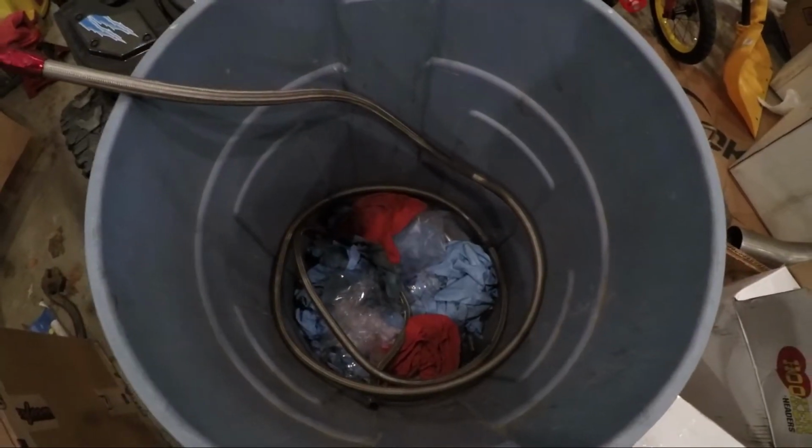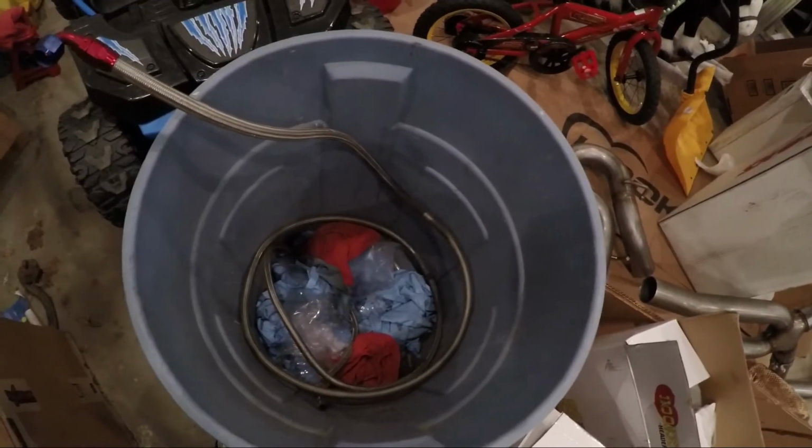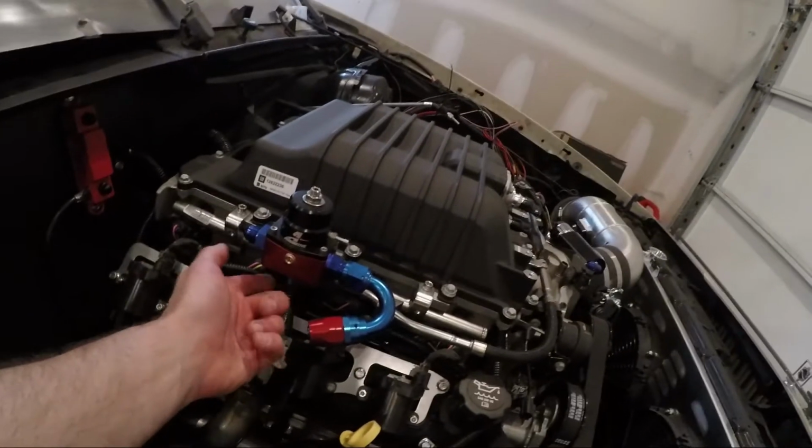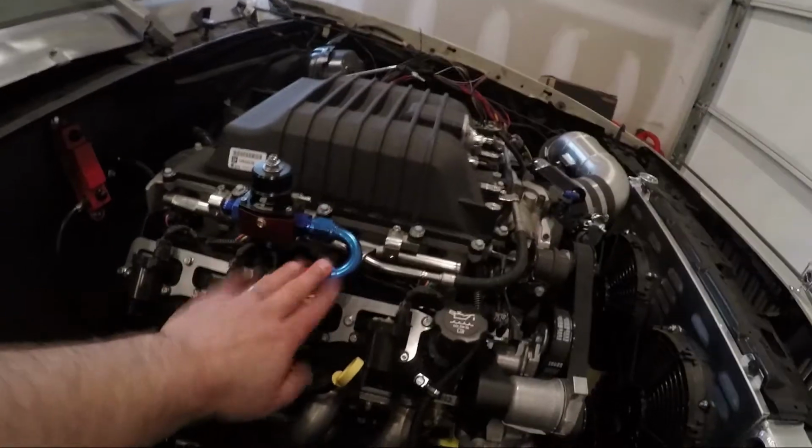Alrighty guys, so you're looking down into a trash can. For what reason? Well, that's because here's what's left of my original fuel line from the Cutlass when it was a naturally aspirated car. So you saw at one point, in a video, it came up and it fed into here on the return line just to see how everything fit. Well, so much bigger. I got 10 AN for the feed, 8 for the return.